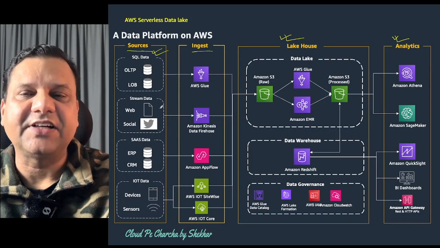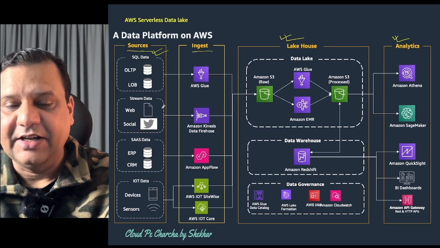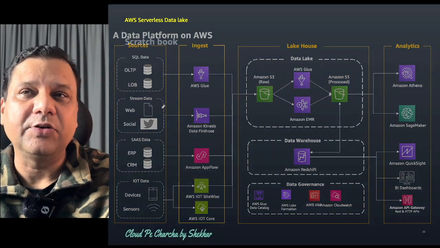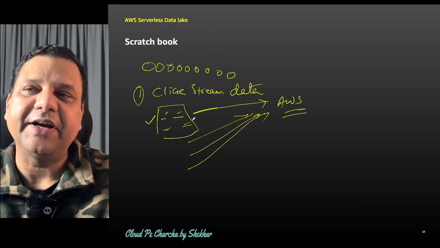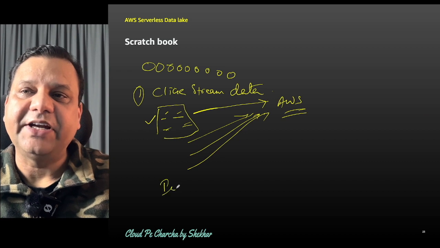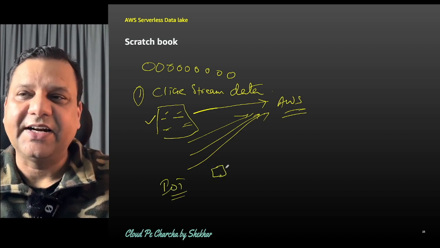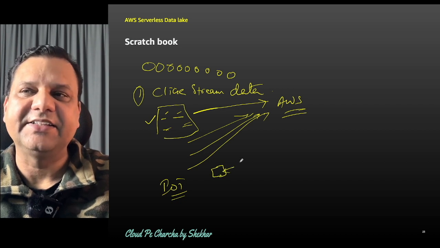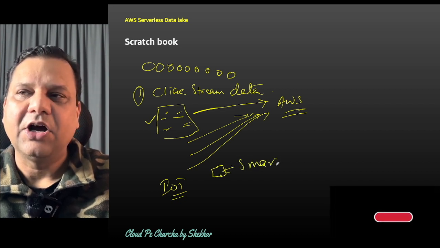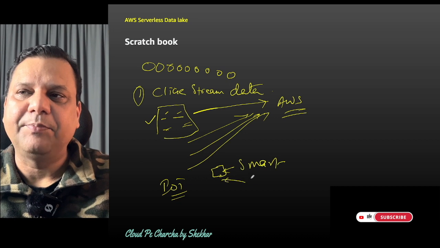The other feeds are also the social feeds. The third one, which also comes under the stream data, is the IoT data. You can see this is also a continuous flow of data. There are sensors, I would say, which are running inside your smart devices or which are running in the plant.